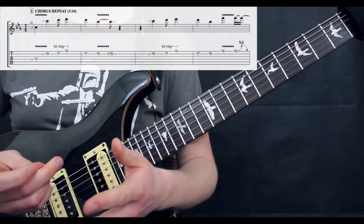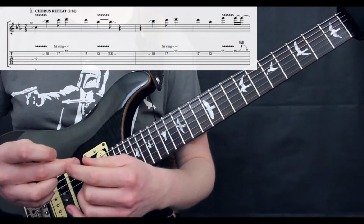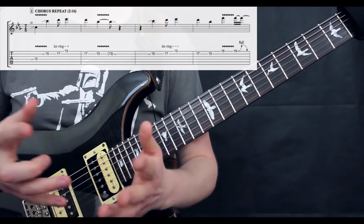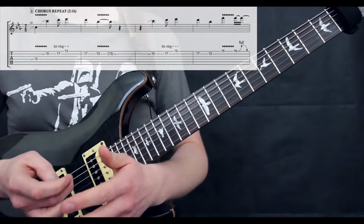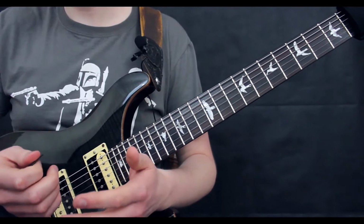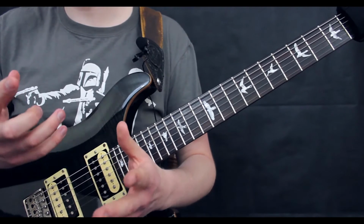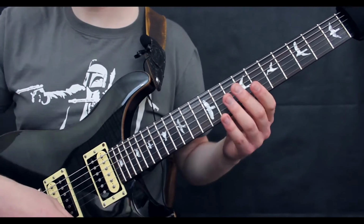So we actually start this time with the second time round, where the main theme offers a few variations and then leads us into the outro solo section. Now, for the most part, it's also the same as the main theme, but with two important variations. The first variation is this.